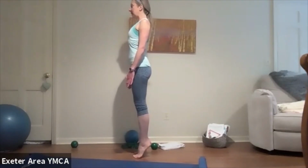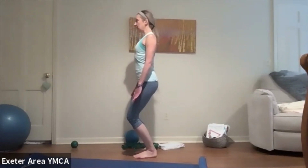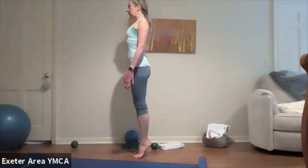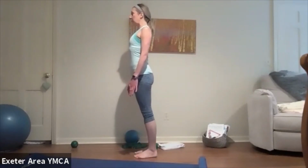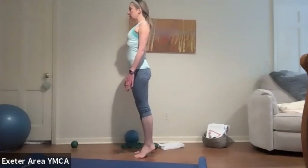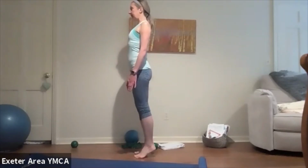Keep that height, and then allow the heels to come down, maybe a little more slowly. Inhale to bend through the knees. Exhale, we call this a releve. We reach through the crown, draw the shoulders open. Keep that height as you lower the heels. One more set. Hold that height, and then lower the heels.